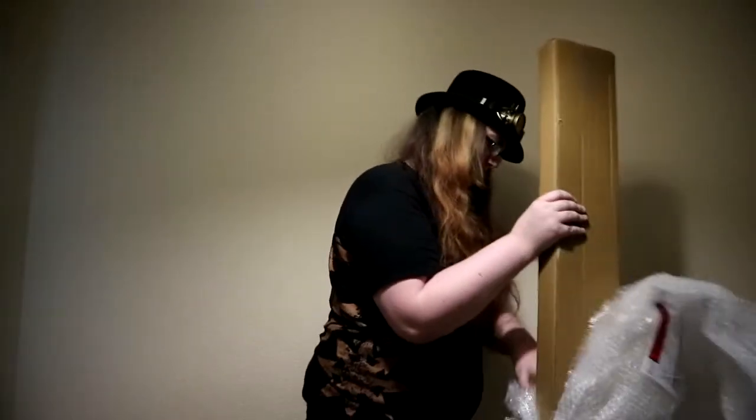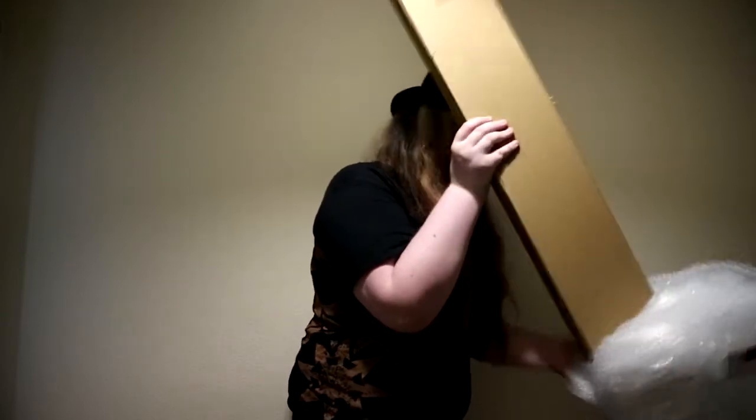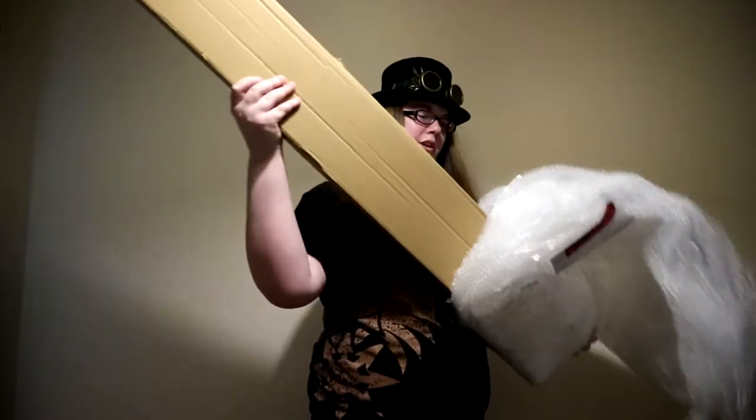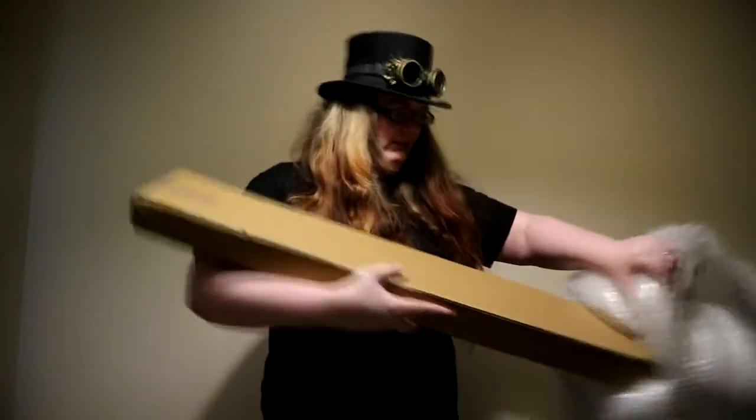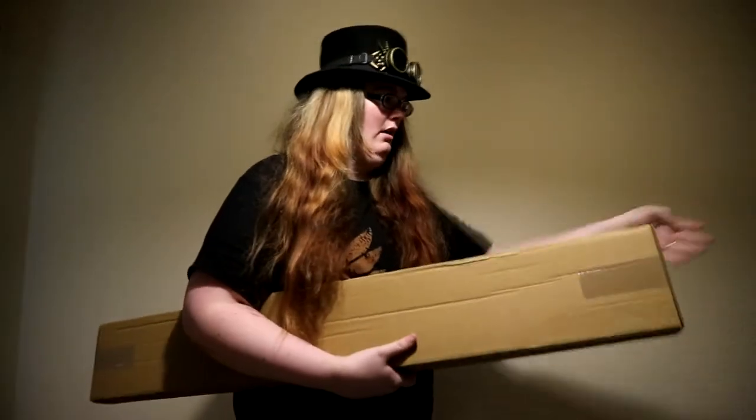We're on to the final one, which still doesn't want to be released from all this bubble wrap. I just knocked over about five different Lego boxes. Well done, Emily. Right, so this one I am going to need my knife again.